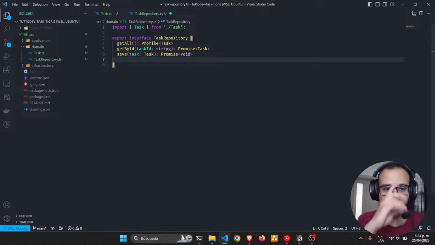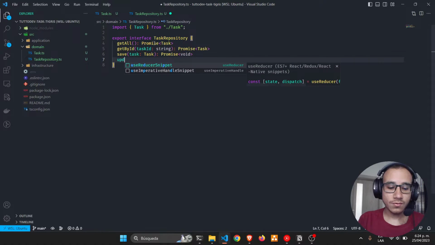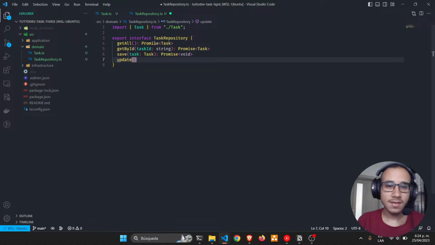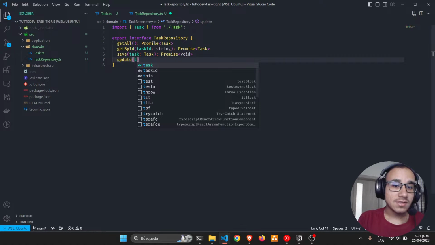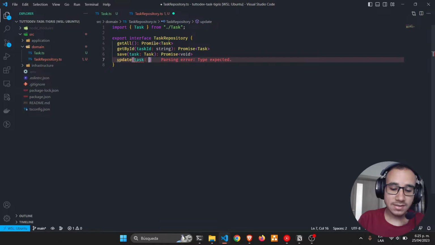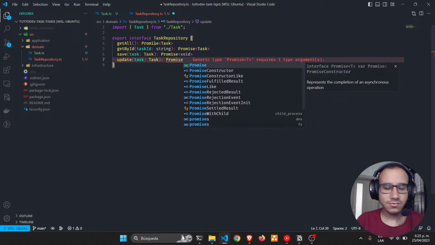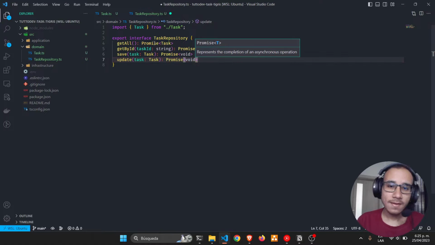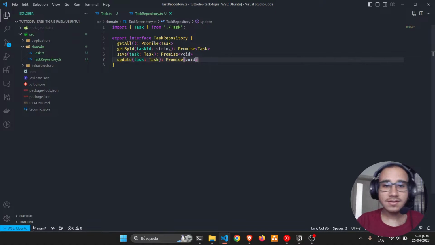And the other method that we are going to create is the update method, to which we are going to pass a task as well, like the save method. But the difference is that the first one will save the task and the other one will update the task.